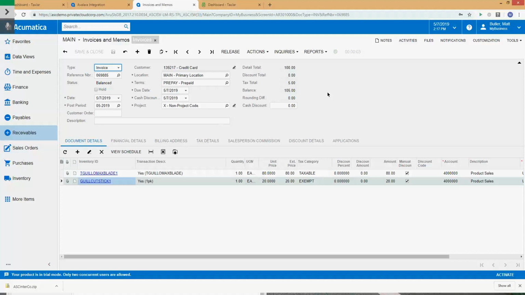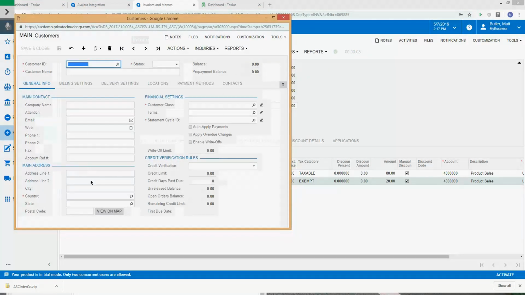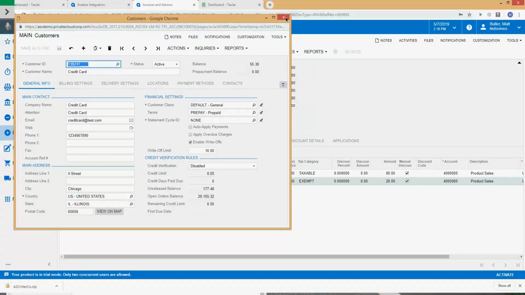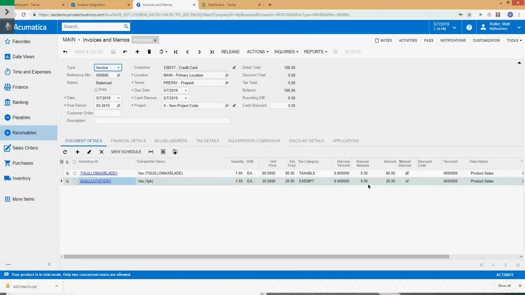TaxJar just opened up something in the last, I'd say, 2 weeks, that is going to enable us to go to the customer in Acumatica, mark them as exempt here, and that will send a web service call to TaxJar, so that even though it's a taxable address, it will send the gross sale up to TaxJar, not tax it, but book it as a sale, which is important if you're doing auto filings and you don't want to keep going back into Avalara to manage who is exempt and who is not.